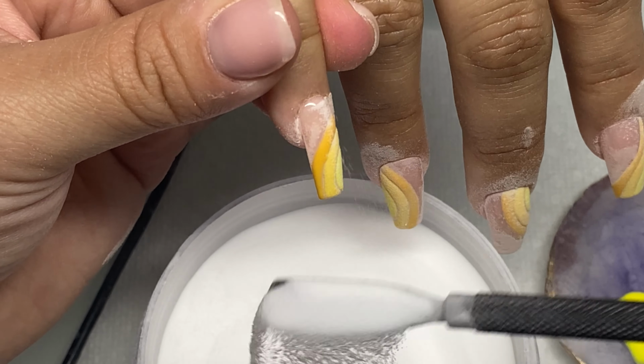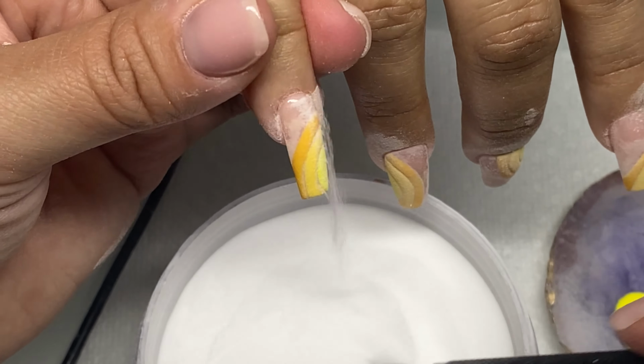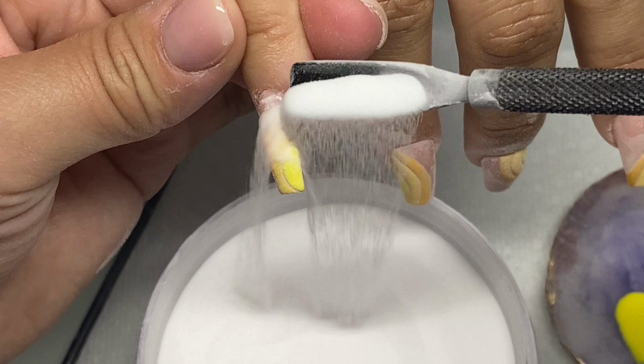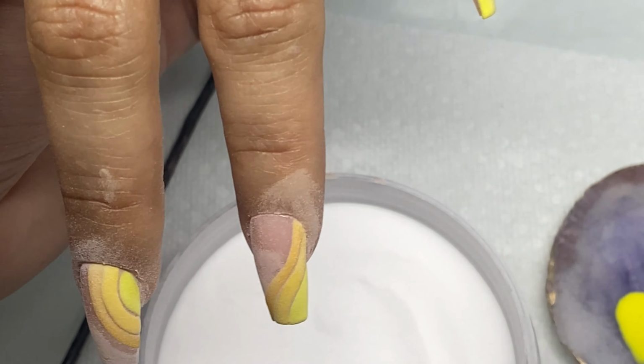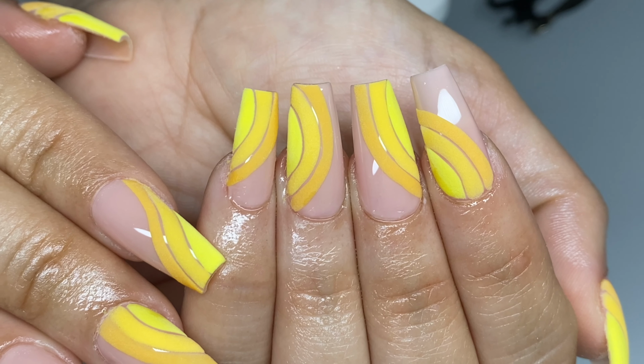So that was the last color, and once that's all nice and cured, I usually cure just for 60 seconds. You can do longer, it doesn't matter, but that's pretty much it. And then you dust it off and that's it. You don't top coat it again, because if you top coat it again, you lose the texture of the nails, and it turned out so cute.